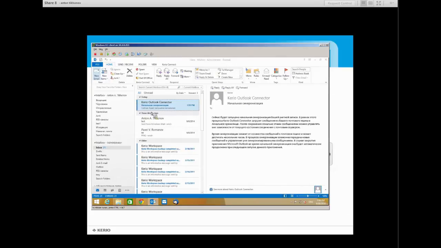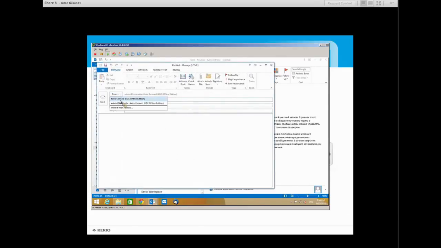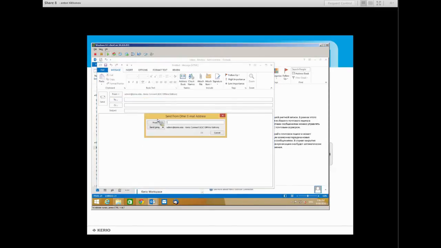In case we would like to create a new email, we may choose the From field and select the account and email address, if we have additional aliases or email addresses in our account properties. We may choose all these options here or set another email address, any custom email address. But keep in mind that in Kerio Connect we have security settings which can limit the ability of users to send emails on behalf of some email address if they don't have appropriate access to it.